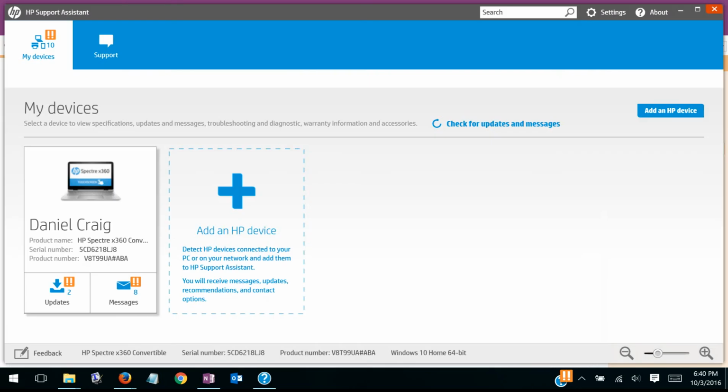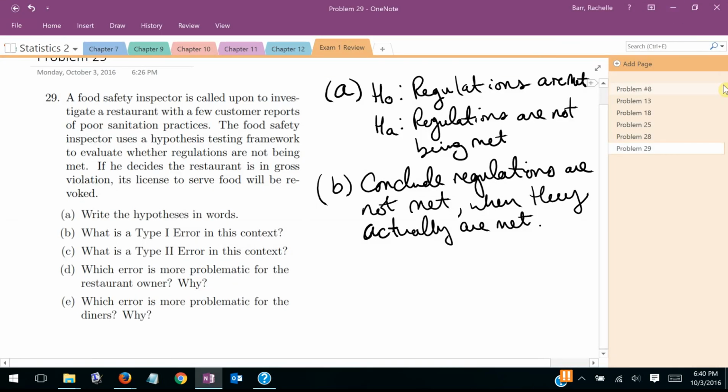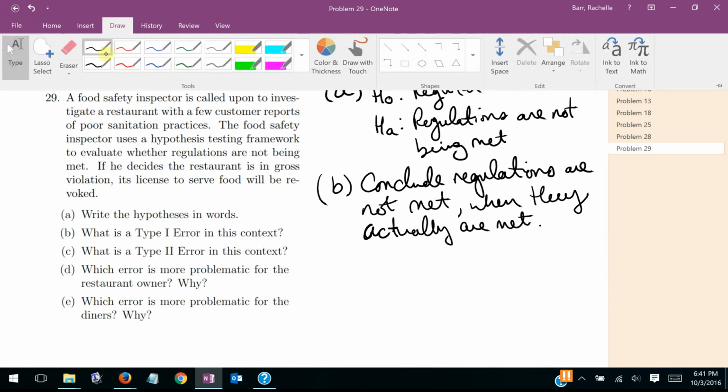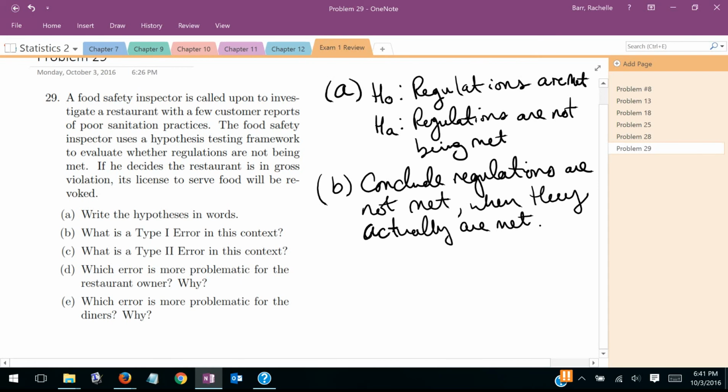Oh, come on. Oh, well, I'm sure you're going to look at this and think I'm insane. This is an HP Spectre computer, and since its name is Spectre, I named it Daniel Craig, because it's fun to name computers. That's so random. Okay, so, having lots of problems with the draw function today, in case that was unclear. My palm recognition is not working for some reason.